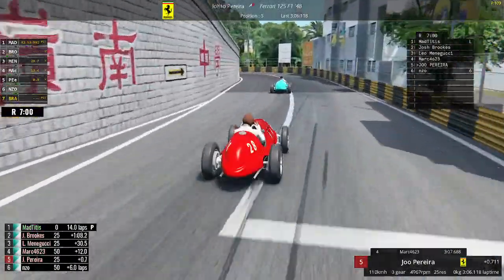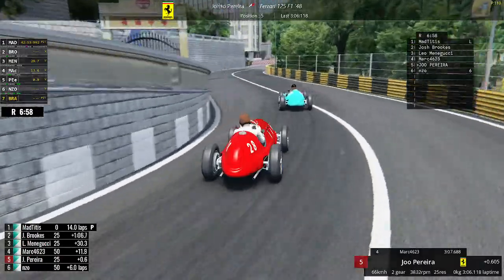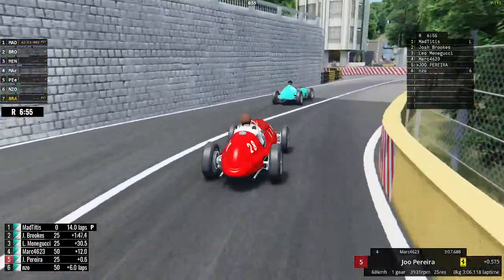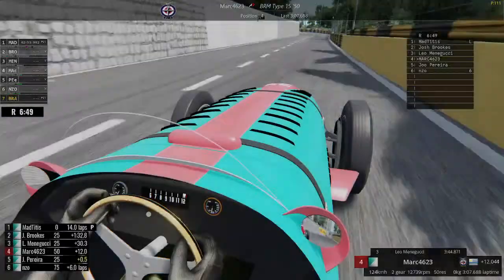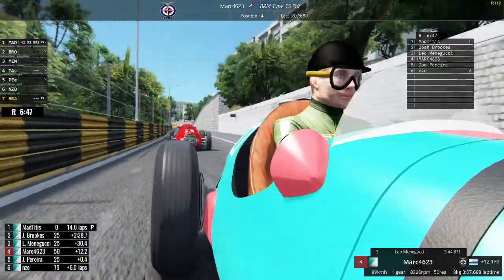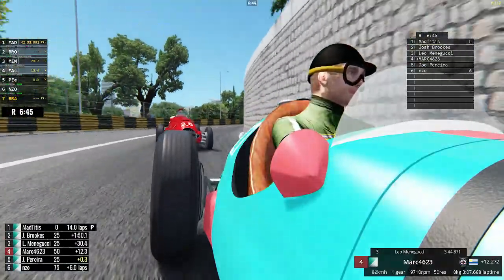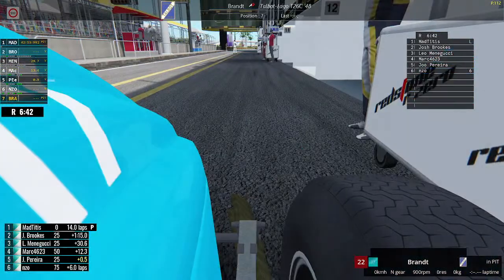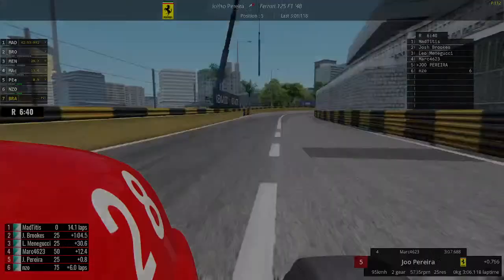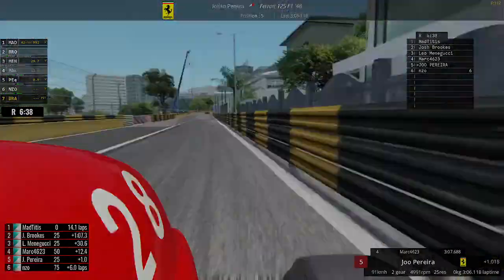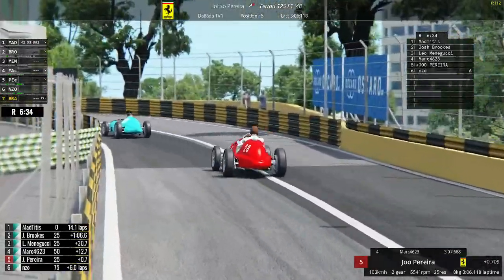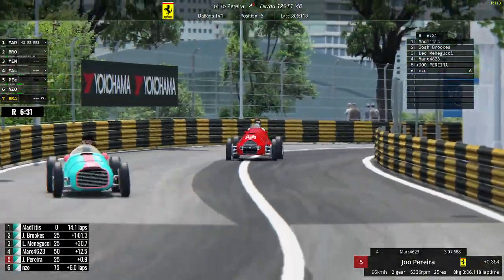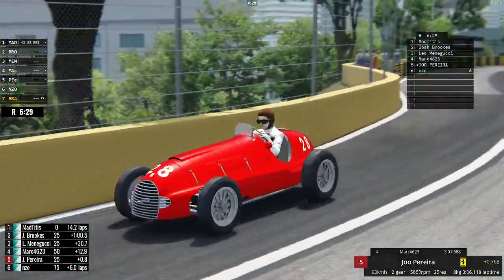It's a little nervous for those poor pit crew, but Obi and Mark battling right now for P4. As Mark tries to hold him off, just barely. Just barely able to hold him off.